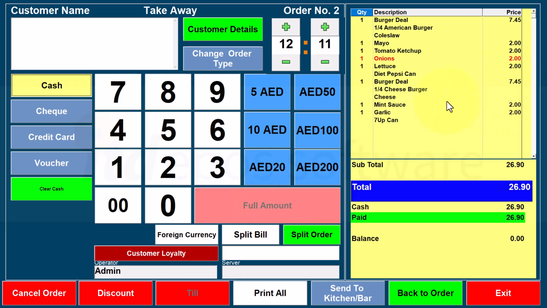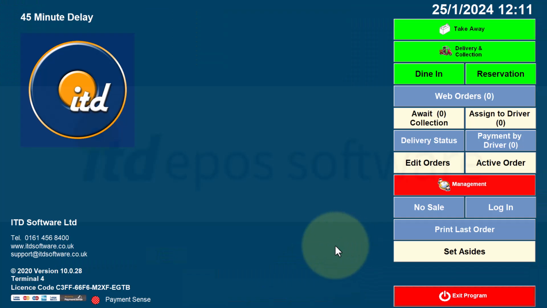So there, you can see that the burger deal cost only the customer $7.45. It only added up some more because of the extras that were placed in the order. So okay, so that's it. A full amount, and the till should open.